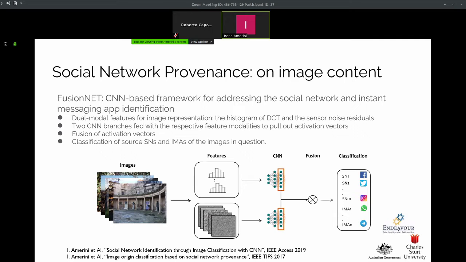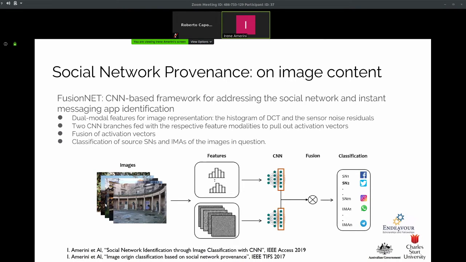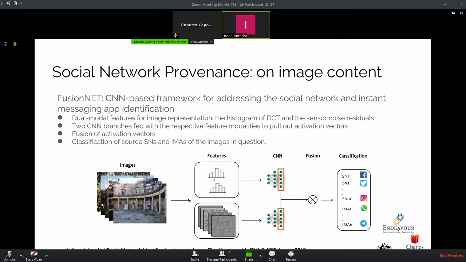And then we fuse together the activation vectors coming from these two CNN branches. After fusion, it's possible to classify the source social network and also the instant messaging application of the images in question.